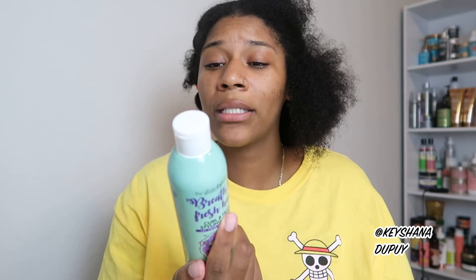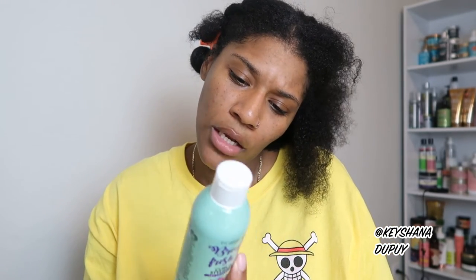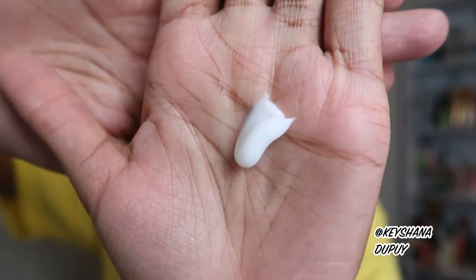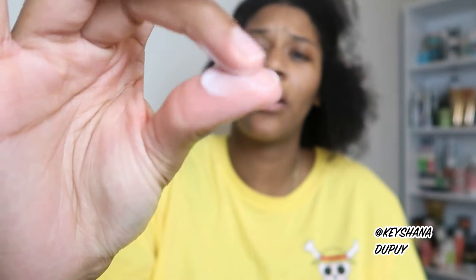I'm nervous because when things say daily styling, I feel like they're clearly telling me yes, it'll moisturize my hair, but in terms of definition and hold, that's not necessarily what it's going to do — and that's okay, but I'm not a daily styler. The directions say: apply desired amount to clean, wet, or dry hair; twist, finger coil, or shingle hair into desired style. We're definitely doing a twist out. Same kind of no-scent scent. It's white — feels like a thick lotion, but not a butter. Let's see how the hair reacts.